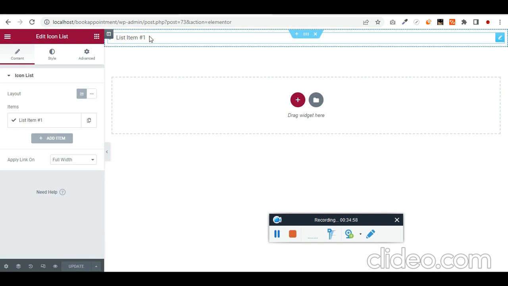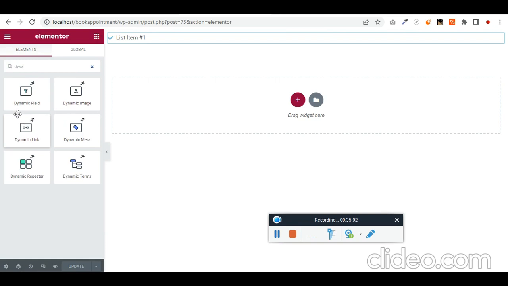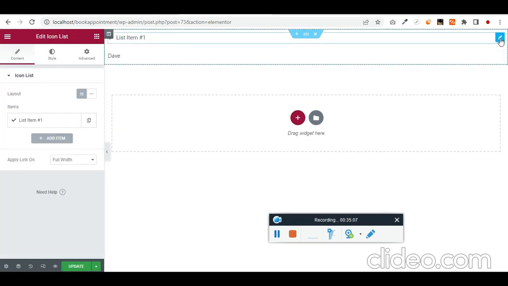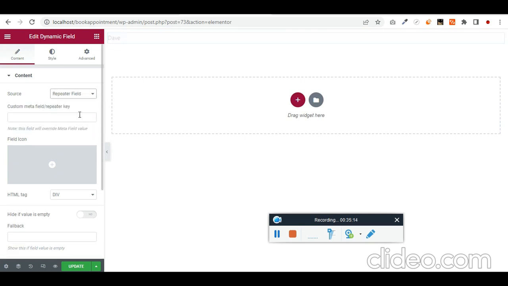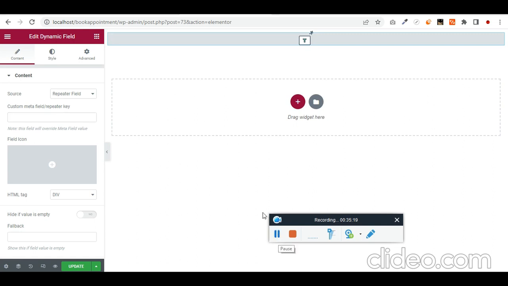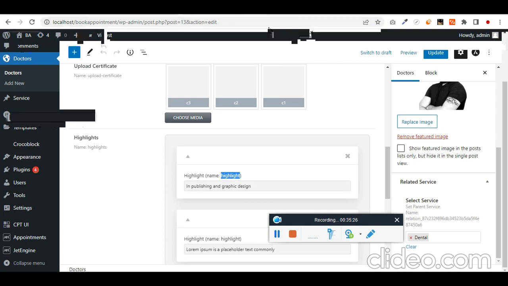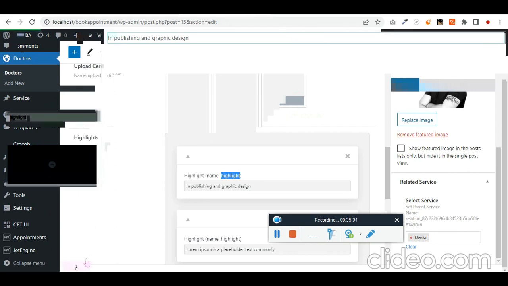So instead of selecting this, we need to call the dynamic field. Delete. And here, not on title, on the source, it's going to be repeater field. And now on the list, we have to name this. This is the name. And that's done.